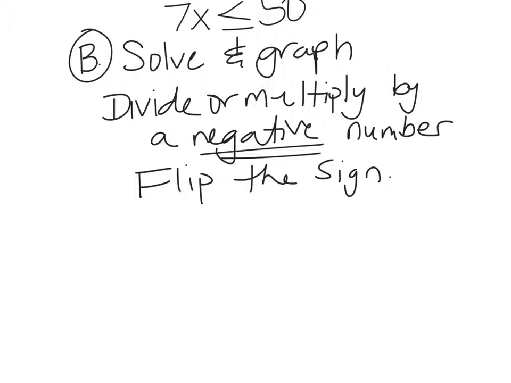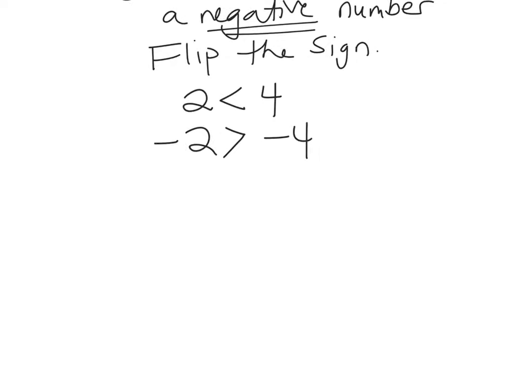Let me just show you, it's not really a proof or anything. It's just a quick way to see why it works, okay? So, we all know that 2 is less than 4, right? What happens when I divide both sides by -1 or multiply by -1? This becomes negative. That becomes negative. It's no longer the same. So then what happens is -2 is greater than -4. So everything gets flipped around when you do it that way, right? Okay. So now you kind of know a little bit why.